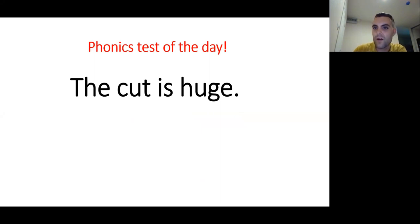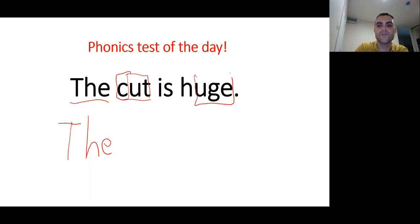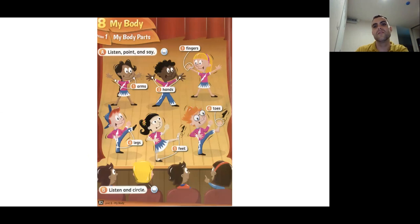So, what does this say? Do you have it yet? All right, what's this word? Most important word, right, the. What's this? Remember, we remember UT from last semester? Cut. The cut is, and here's a new word, huge. The cut is huge. Yay. The cut is huge.